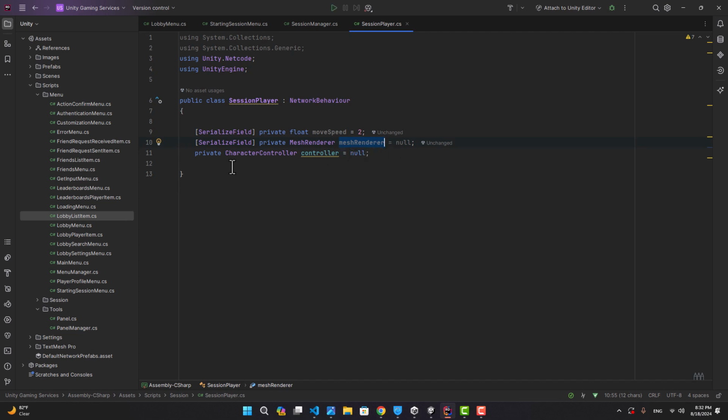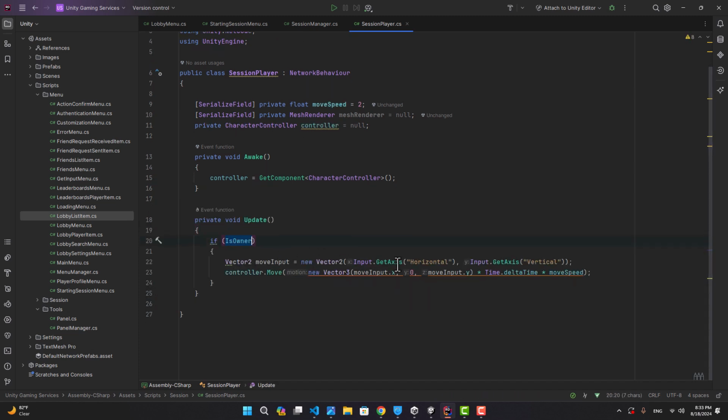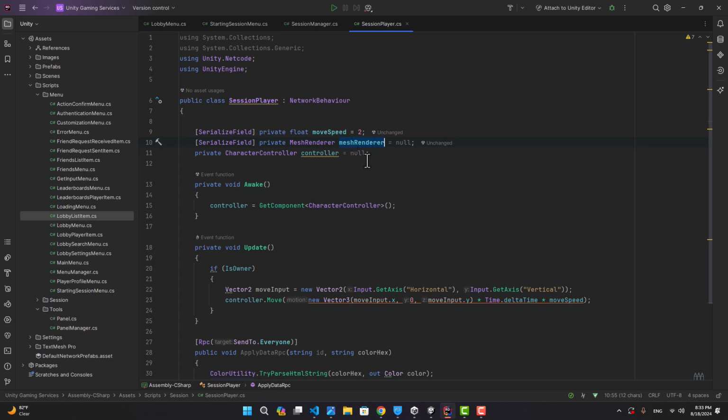We're going to use that mesh renderer and the character controller to move it around. In the awake, we get the character controller. And in the update, if we are the owner of this character, we can move it around using horizontal and vertical inputs.